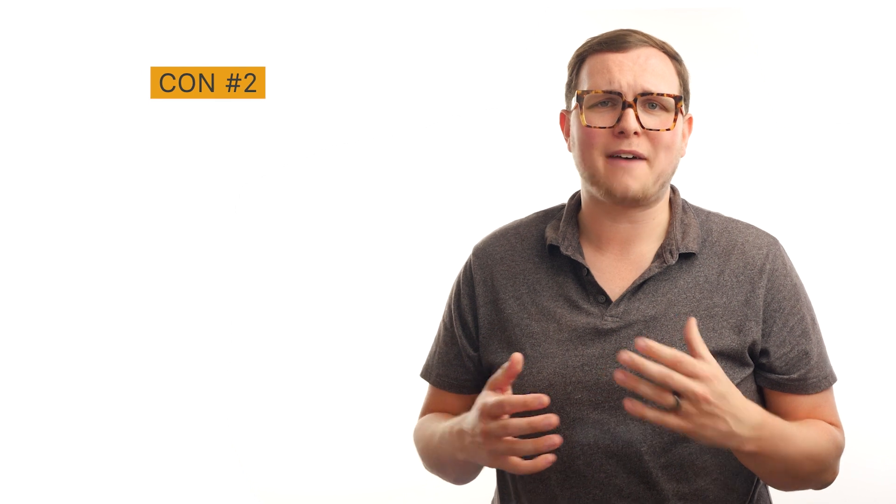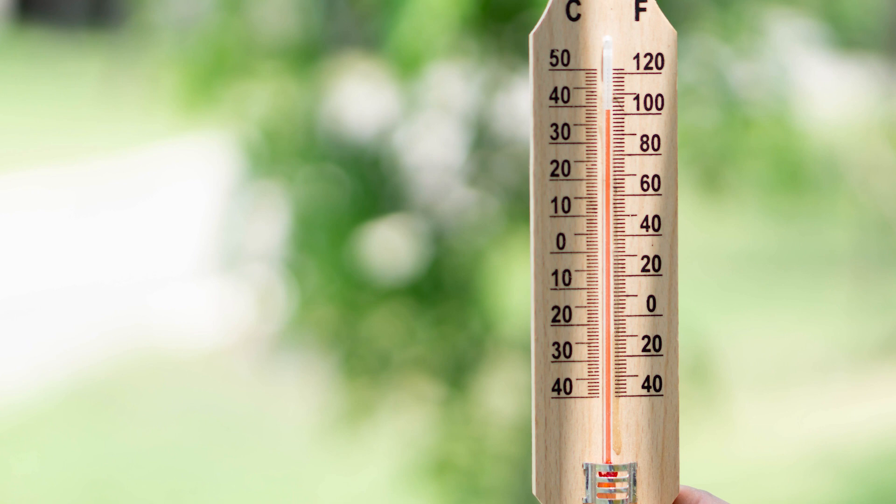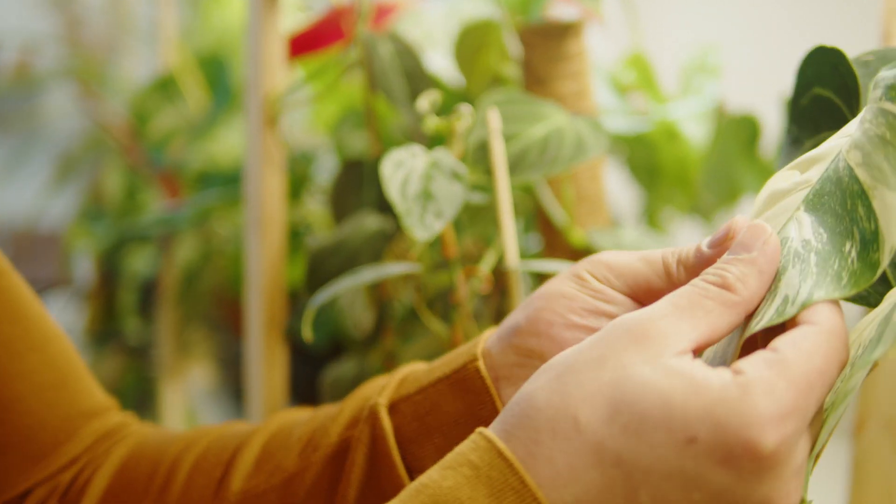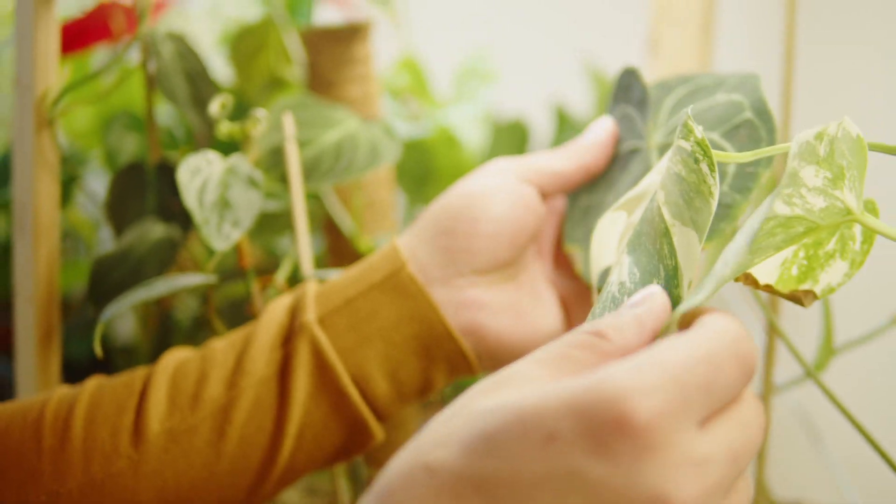The next is that it takes up space. Naturally, the more water containers you have in your greenhouse, the less grow room that you'll have for your plants, for your fruits, for your vegetables. And the next is that a lack of precise temperature control can be tough to figure out. Do some of your plants need very specific temperatures and how are you going to go about giving them those temperatures?